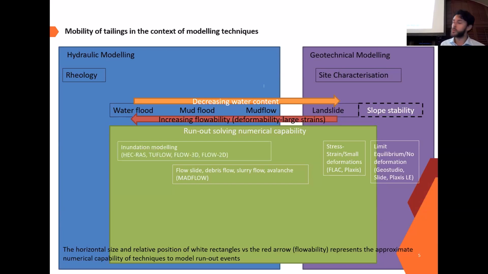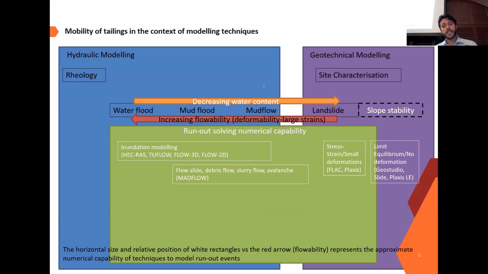And obviously, when you move to the left-hand side of the plot, you're going to see your inundation modeling. I just highlighted some of the providers that can provide you with a solution to model those processes, but there are many others on the market. And this is where it fits, or where what I'm trying to sell you fits: large deformation modeling, MPM.